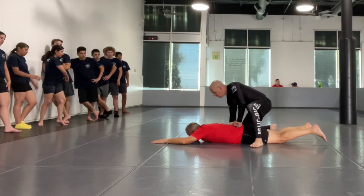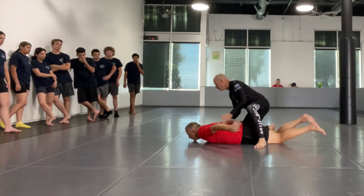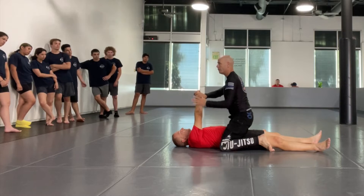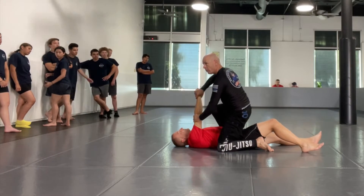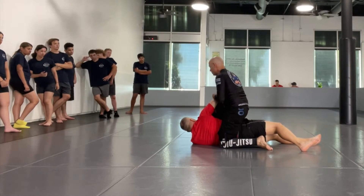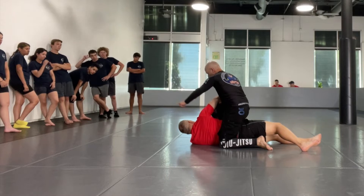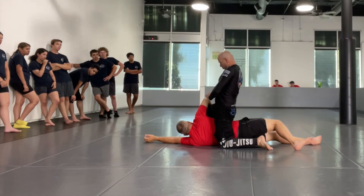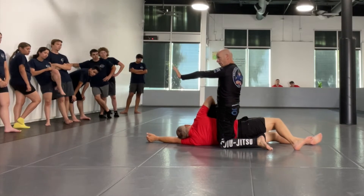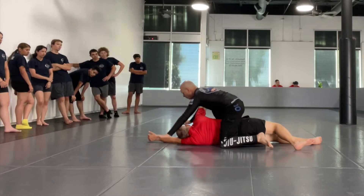Now he's here. Now I can ask him to stand back up. And now he's here. One more time. Check it out — I have his hand now, he's giving up, no fight. Right leg, right arm, shelf. I'm too close; I want to make distance so I can push his elbow forward. Pushing the elbow forward will make him turn. Put your hand above your head. Forward. Lock it. I step back, my arm stays. Lock my arm out. If he starts to fight with me again, abort and back to the ground.